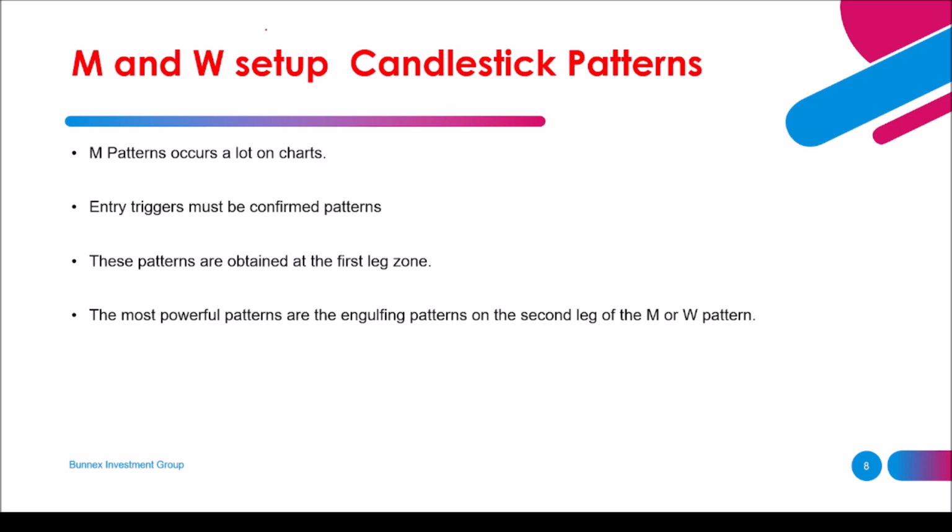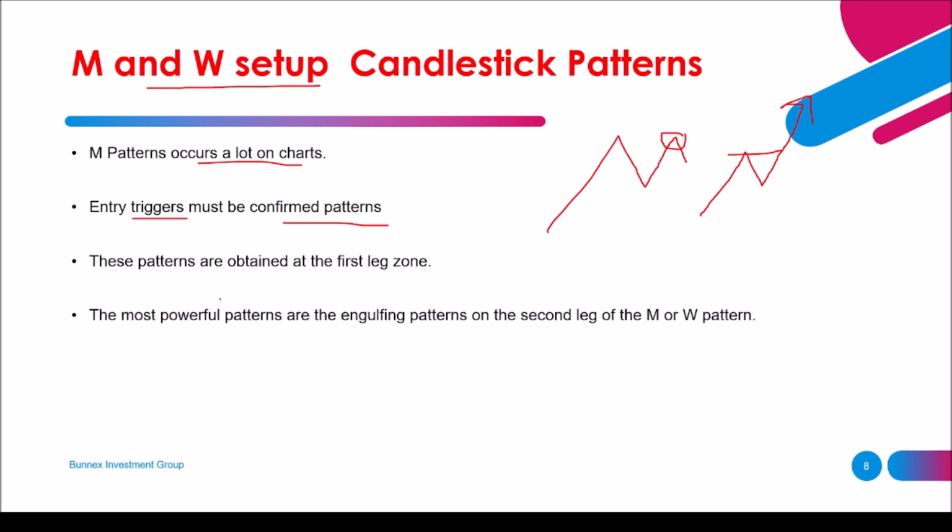Then our next part is M and W setup candlestick patterns. We know that Ms and Ws can also be called double tops or double bottoms, and they occur a lot on the charts. Entry triggers must be confirmed patterns. In this particular case, at this point is where we are interested to get in. But the market has the ability to pass through and go away from this first leg level or first leg zone. Therefore, we need to have properly confirmed candlestick reversal patterns at this point.